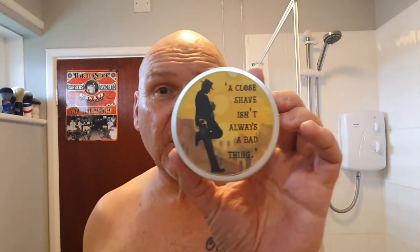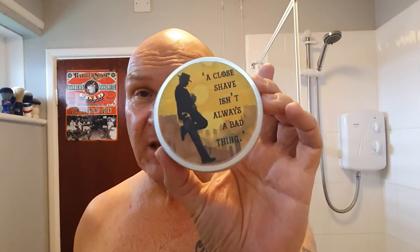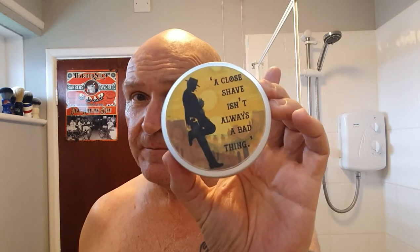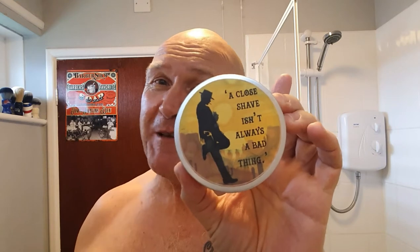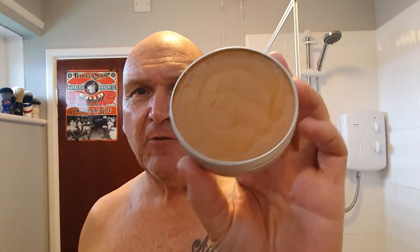A Close Shave Isn't Always a Bad Thing. That's supposed to emulate Hugo Boss. I don't know about that, I don't quite get Hugo Boss, but that's what it's supposed to emulate. I'll just show you this soap because it's very peculiar actually. I didn't get the lid off. Close Shave Isn't Always a Bad Thing, English artisan, glycerin based.